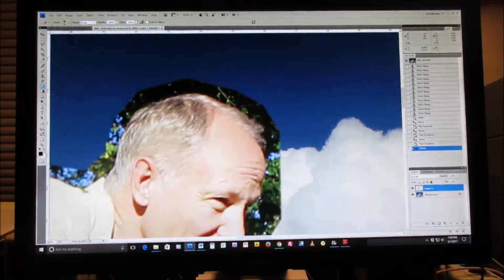I have a brush of 35. Let's see how that looks. I'm left clicking and holding and then moving that round brush back and forth and removing part of the image that's with the man.